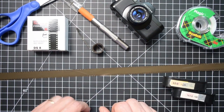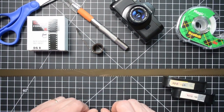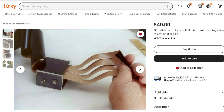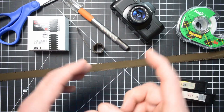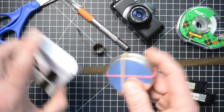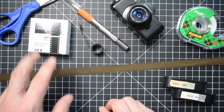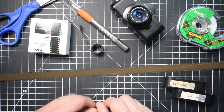When it comes to sourcing your film to reload, you can do it a few different ways. One way is to cut down some larger film like 35mm or 120. There's a guy on Etsy, pretty cool setup, and he'll custom make for you whatever you want, whether it's a 35mm or a 120 or whatever. I'll link that below. That's one option, is to cut down some larger film. But what I opted for was to just use some 16mm, and I just got a tin of it, and then I, in the dark, obviously, I don't want to open this up and blow the whole run, but I'll just use that, and I found that's a little bit easier. Technically, this is reversal film, not negative, but I just cross-process it, and so I just went with a small roll for now.